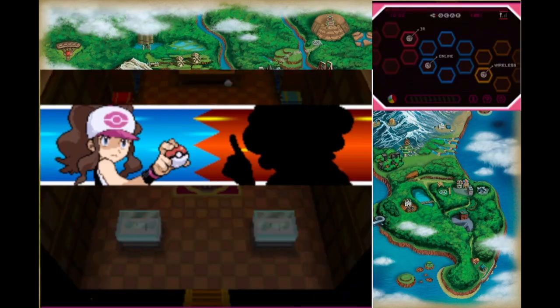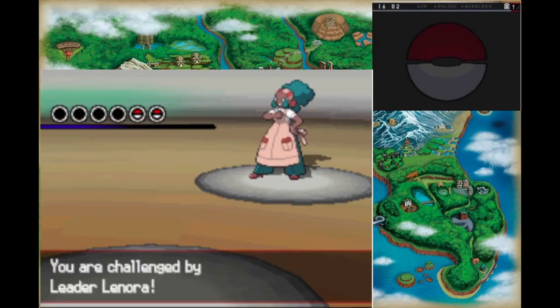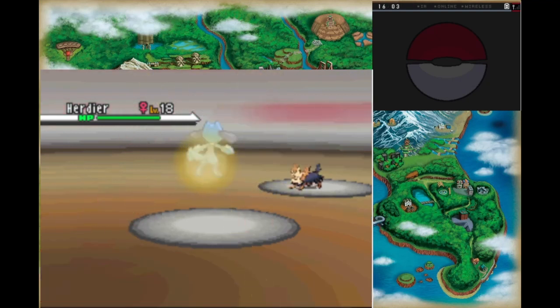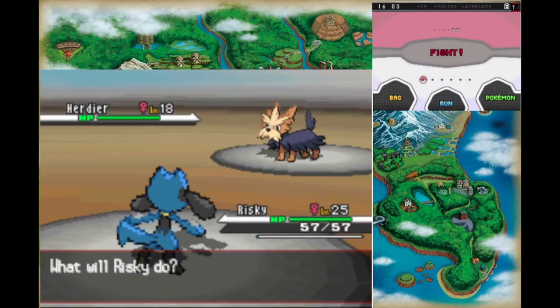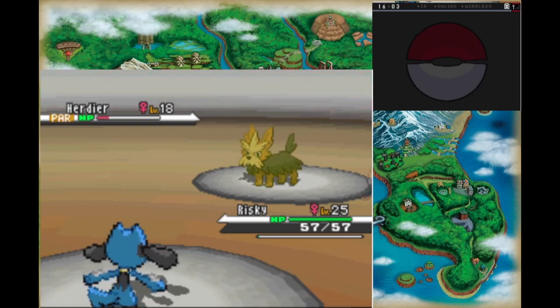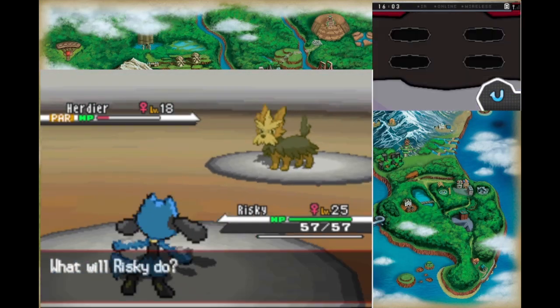First attempt at level 25. Herdier got taken down to red health from a single Force Palm. It was paralyzed, so they didn't get a chance to weaken us with Leer. I wanted to take it out with Quick Attack, but Lenora used a Super Potion and healed it up. Quick Attack brought it down just low enough for Force Palm to finish it off though.